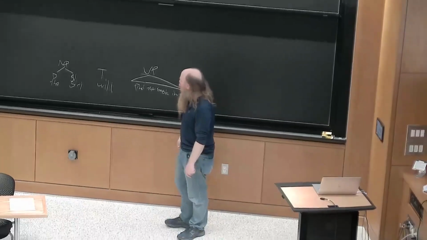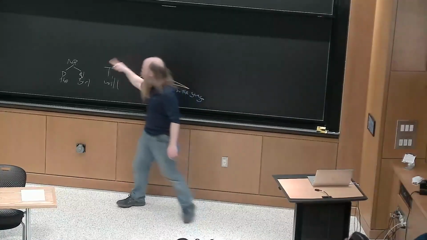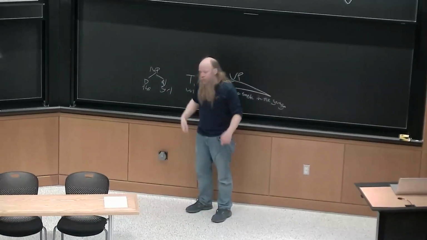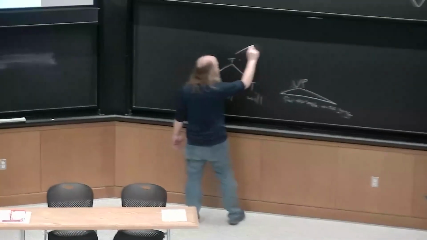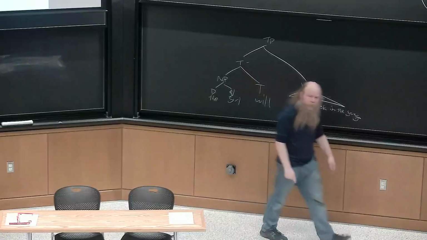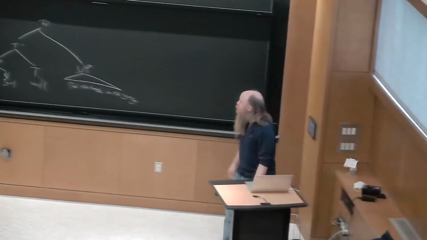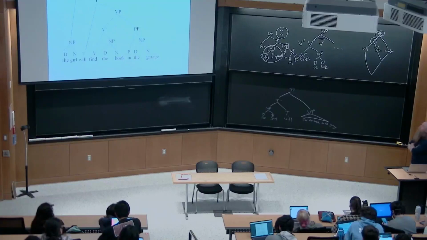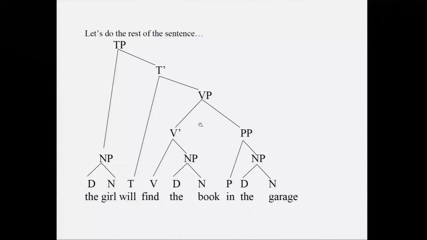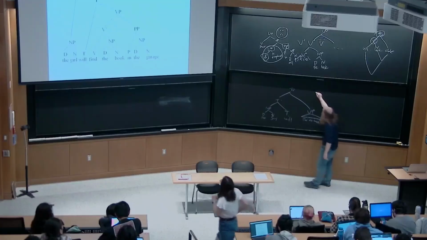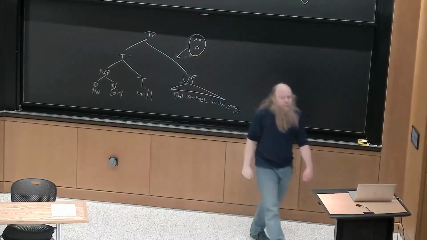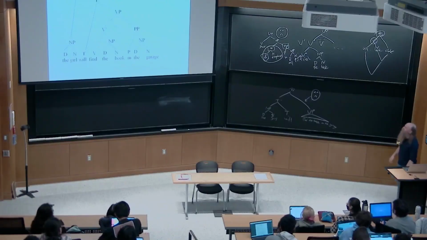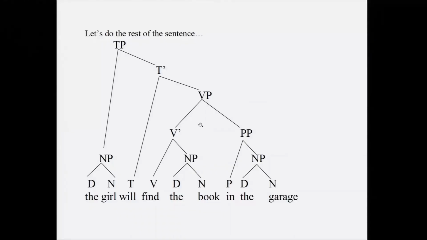So I just casually said, hey, I've got a good idea. We'll merge will first with this, and then we'll merge the result with that. If we're doing merge the way we've been doing merge, there's only one other option, which is this. Right? And so you would like to know, how do we know that it's what's on the slide? How do we know that it's not what I've got here on the board? Just so nobody gets confused, this is not the right tree. That's the right tree. But now let me see if I can come up with anything that will convince you that it's the right tree.